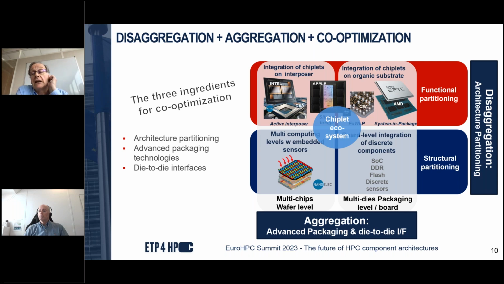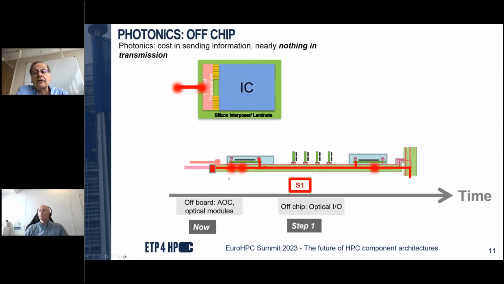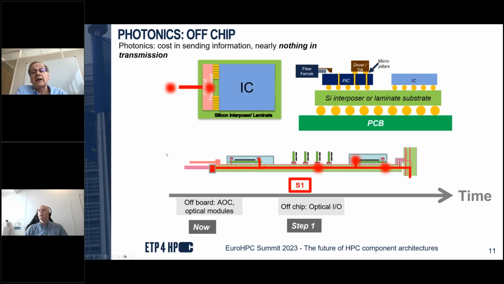And in the future, it's likely that we could use photonics for the communication. So if you could go to the next slide. So what we have today, photonics is going up to the blade, but it's very easy when you have a silicon interposer to change the electrical interface to a photonic interface. So that we could see here. So if you could press the button, Craig. Yeah, so you change the interposer, and then we could have photons going from the PCB to the package.